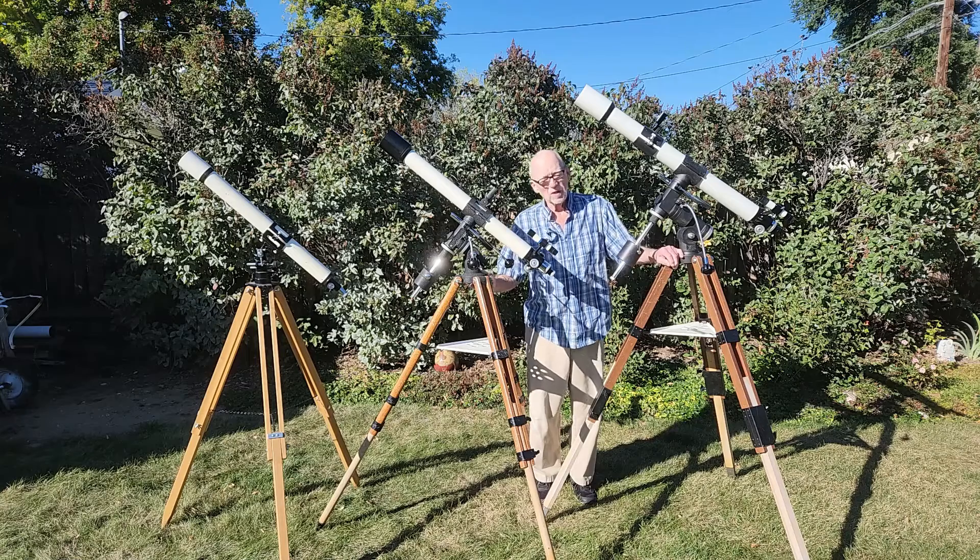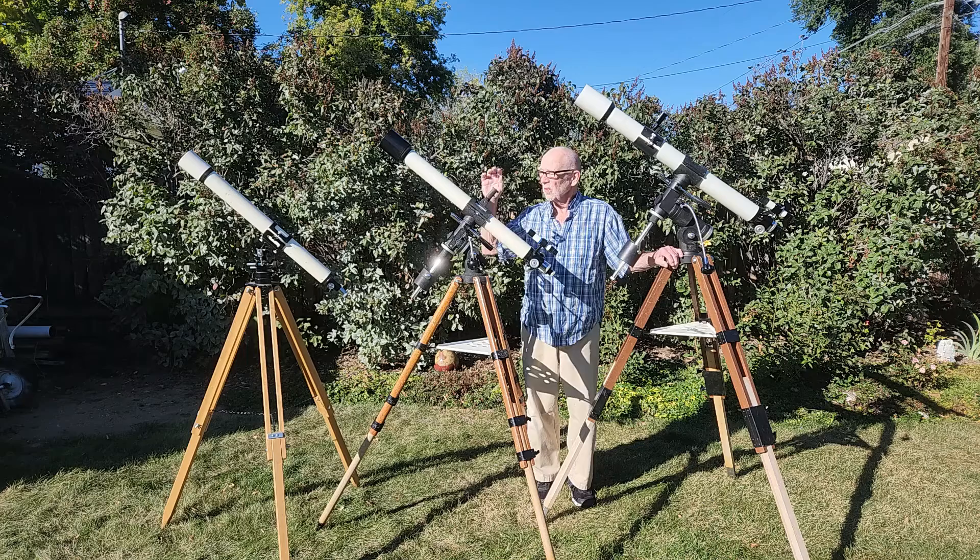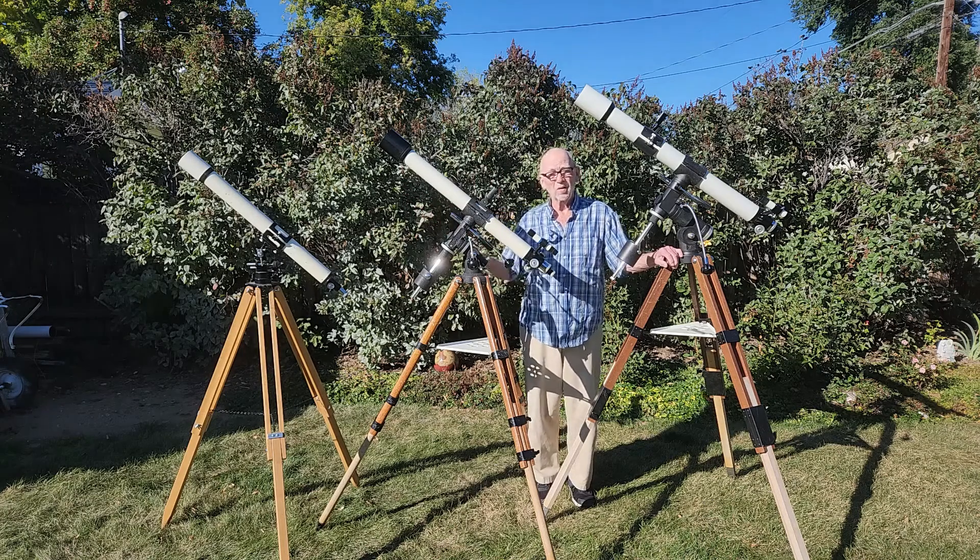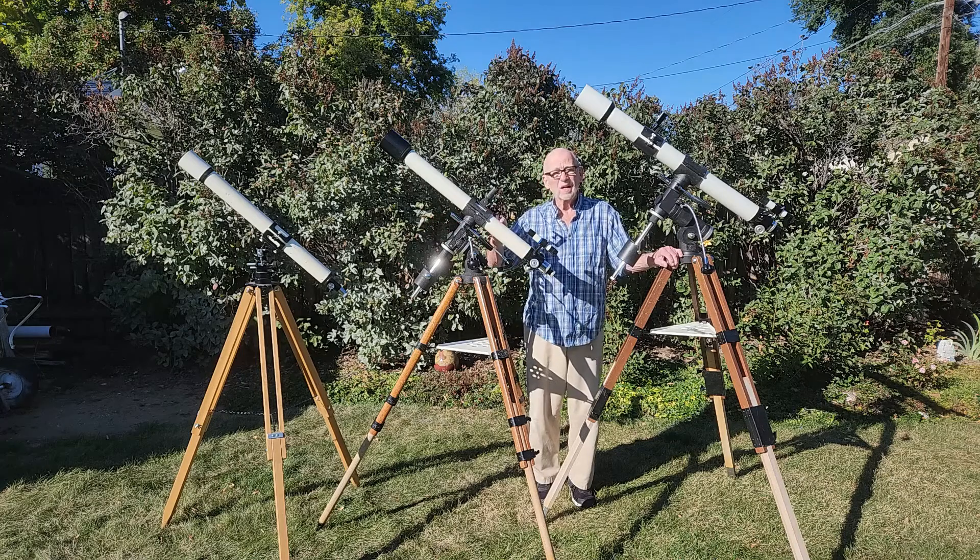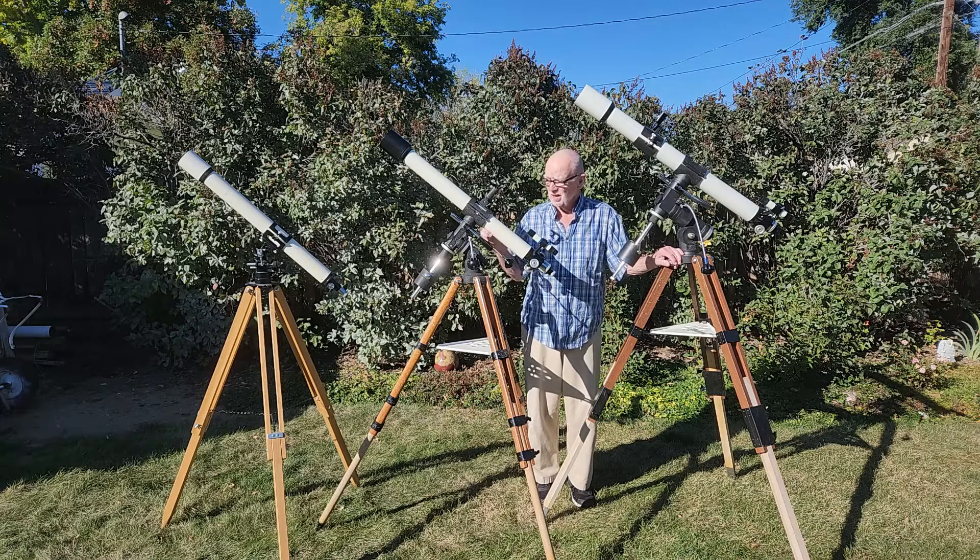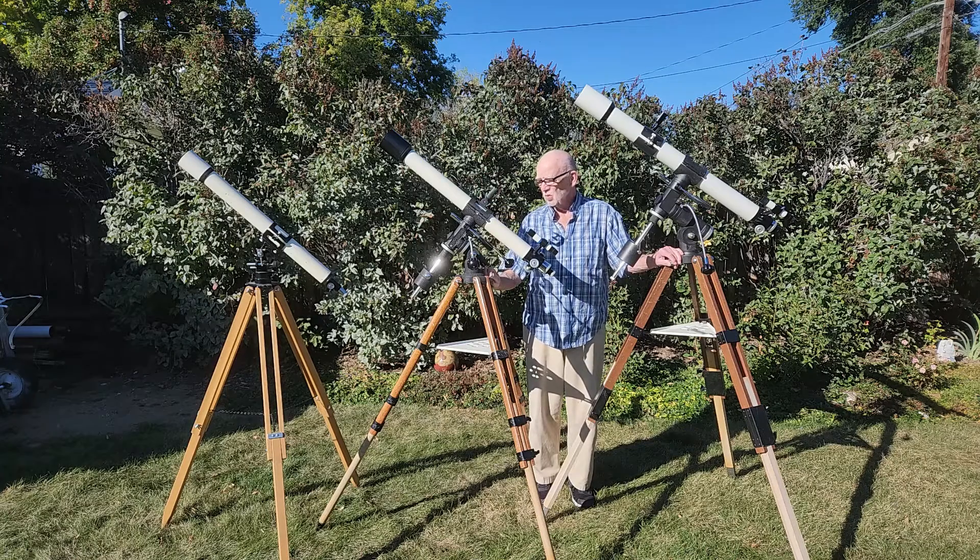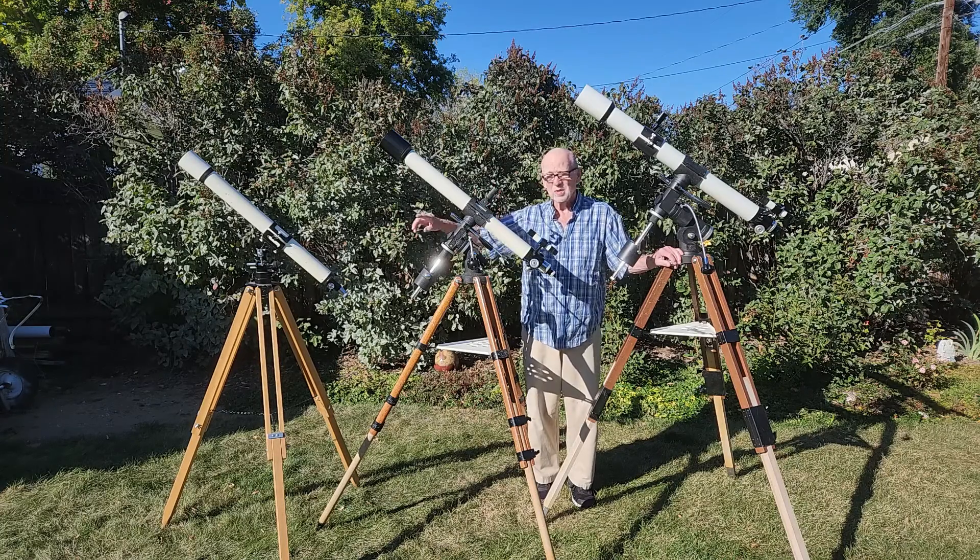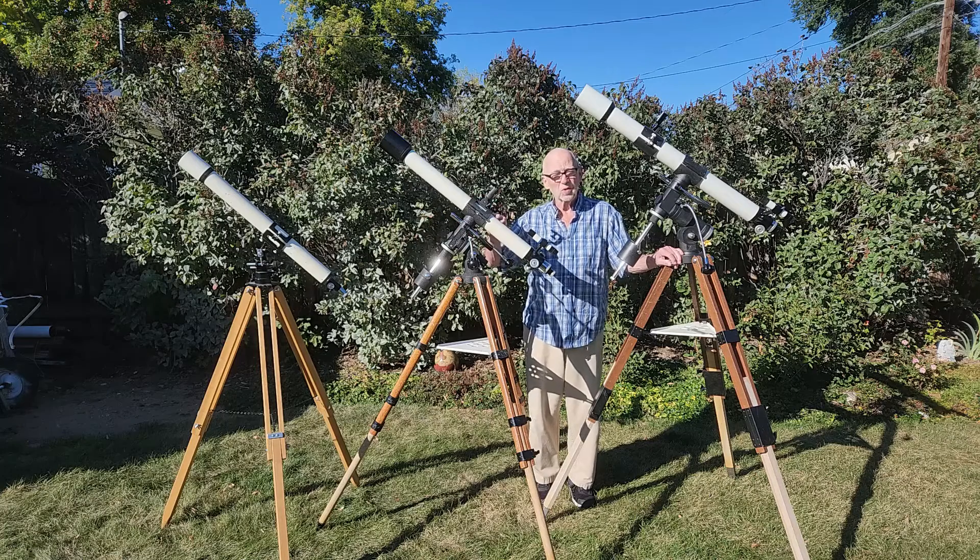Here I have three telescopes set up side by side. Over here we have the Unitron 114. It's strictly here for comparison. A lot of you are familiar with that size. You know what that telescope is about. It's a 62mm telescope. Here is the Takahashi TS-65, the original 1967 version, with the interesting little camera piggyback mount up here and so forth. 65mm, 900mm focal length, almost the same as the Unitron. So it's a very comparable scope.